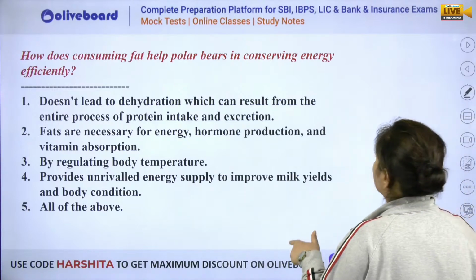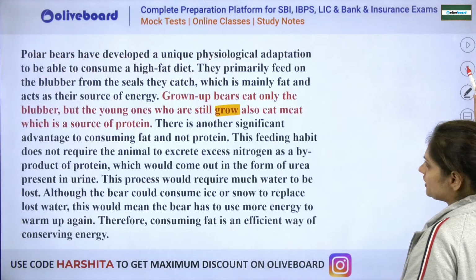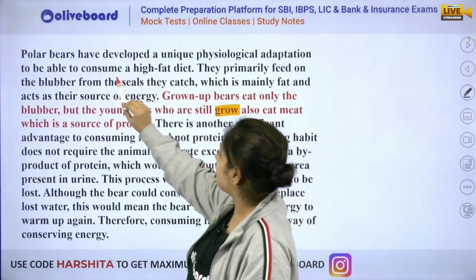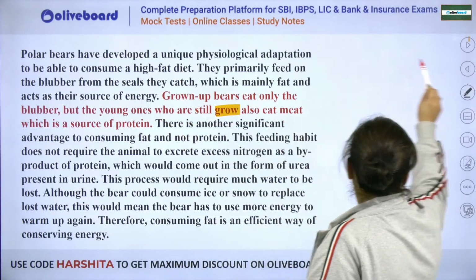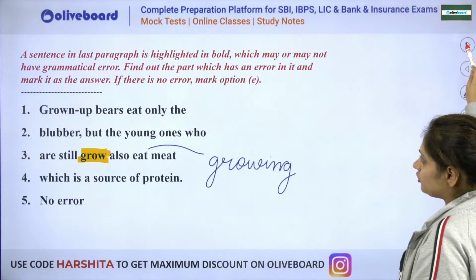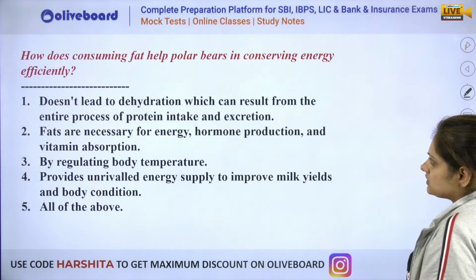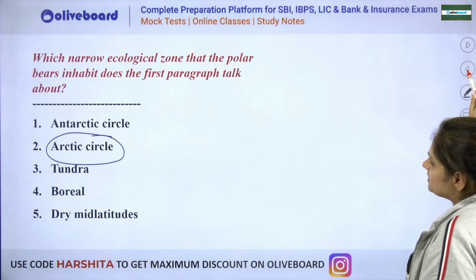Consuming fat help polar bears in conserving energy efficiently. Can I go back? You can just confirm. In exam also you check. See here, they have a unique adaptation to consume a high-fat diet. Okay, they feed on the blubber. Now you see if in the option something like this is given. No. Conserve energy. Okay, that point is missing here.